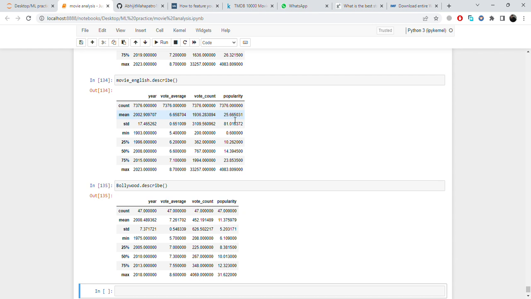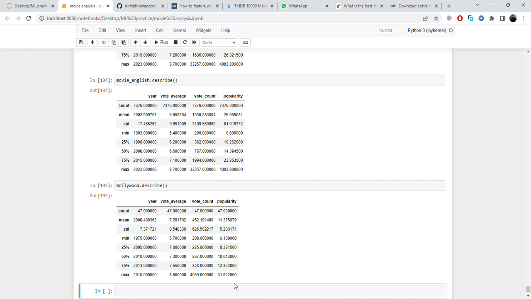we can see that the mean popularity of English movies is more than that of Bollywood movies. The same goes for the vote count: the mean vote count is 452 for Bollywood, while for English movies it is 1,936. Only the vote average is higher for Bollywood.